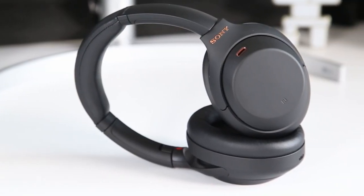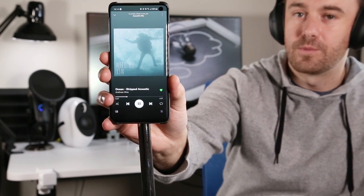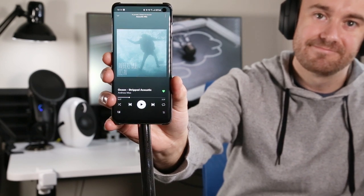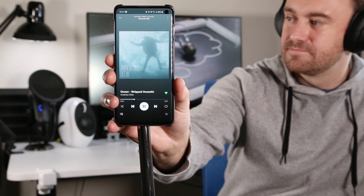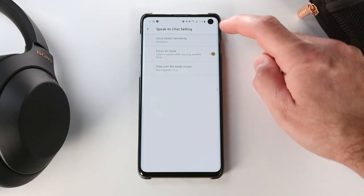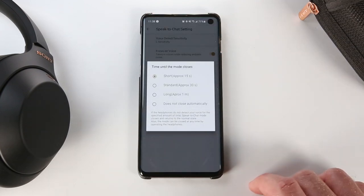What's new is that you now have more ways to use this feature. Sony's speak-to-chat functionality automatically pauses whatever you're listening to and turns on ambient pass-through if the microphone detects you speaking. I like how it pauses what you're listening to rather than simply turning the volume down the way the palm-covering technique works, but I have found that it's easy to engage this by accident if you occasionally hum to music or speak to yourself. Within the app, you can adjust the speak-to-chat sensitivity to a more or less sensitive setting, and you can choose for the amplification to target voices over environmental noise, as well as whether it remains engaged for 15 seconds, 30 seconds, 1 minute, or indefinitely.